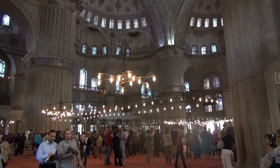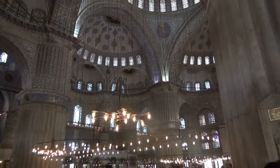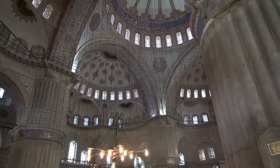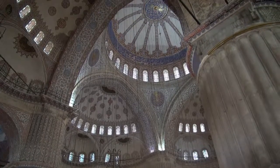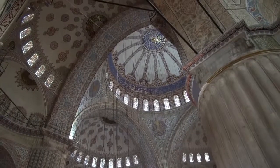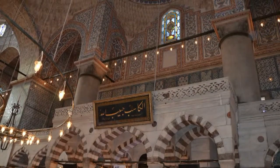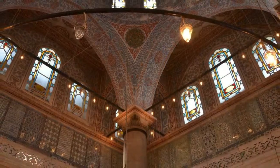Interior view featuring the prayer area and the main dome. The interior of the mosque is lined with more than 20,000 handmade ceramic tiles made in more than 50 different tulip designs. The tiles at lower levels are traditional in design, while at gallery level, their design becomes flamboyant with representations of flowers, fruit, and cypresses.